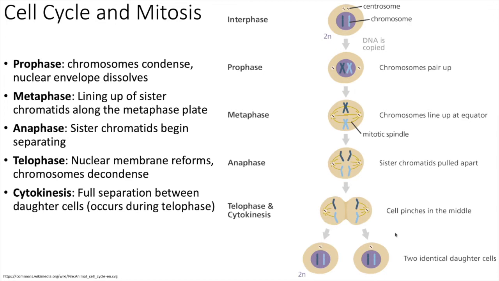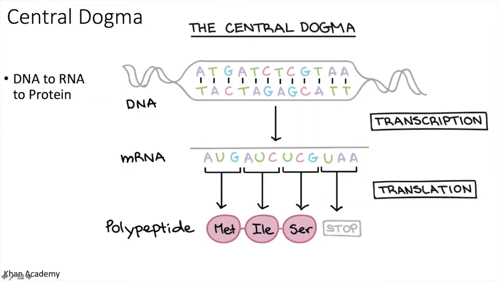and that's cytokinesis. So now that we've talked about how we make more DNA, which is replication, we need to talk about the central dogma of molecular biology, which is where we go from DNA to RNA to protein. The central dogma is really straightforward. It's the process of transcription and translation and the in-between steps. DNA is deoxyribonucleic acid, that's what we've been talking about, and we're going to make our messenger RNA using our DNA as a template. That process is called transcription.